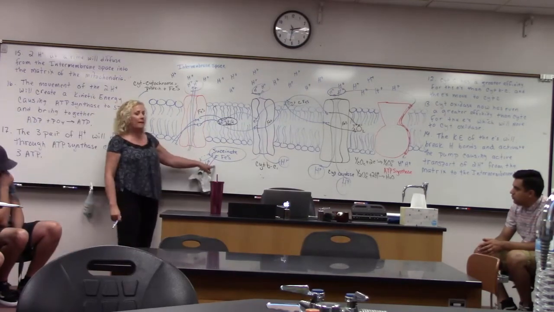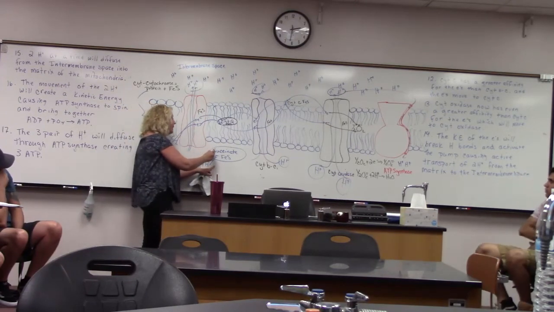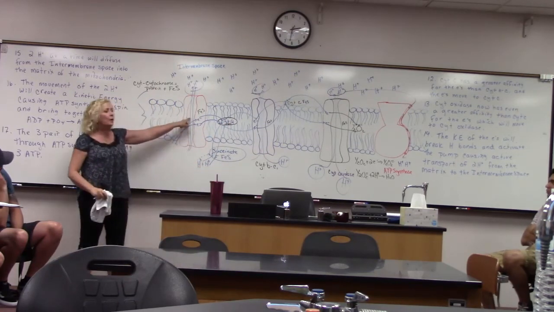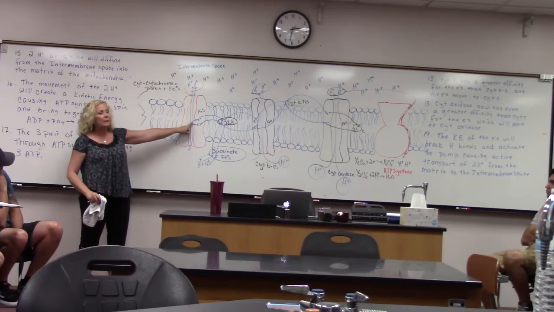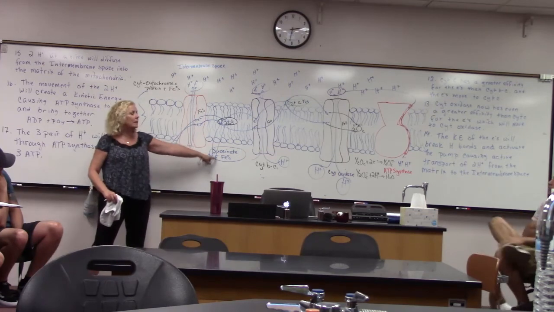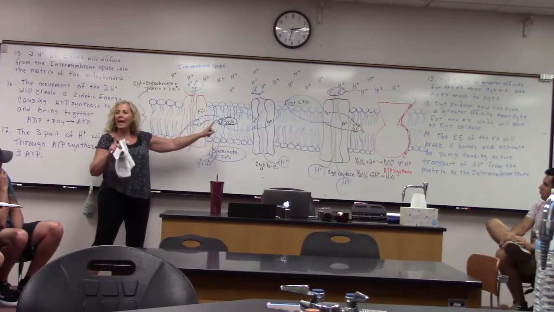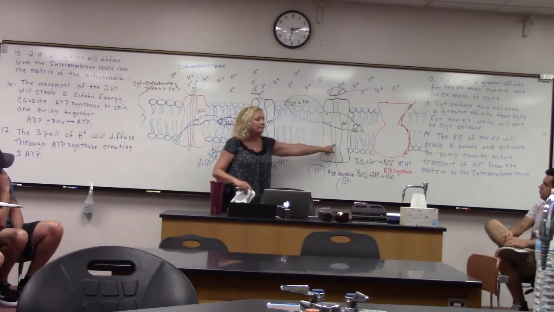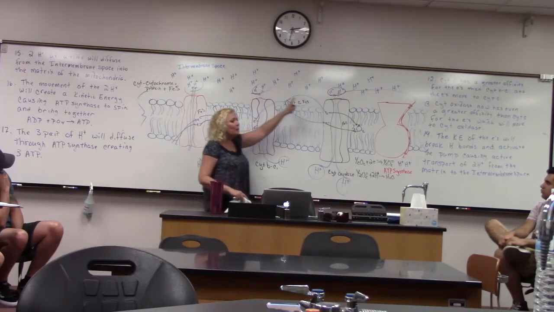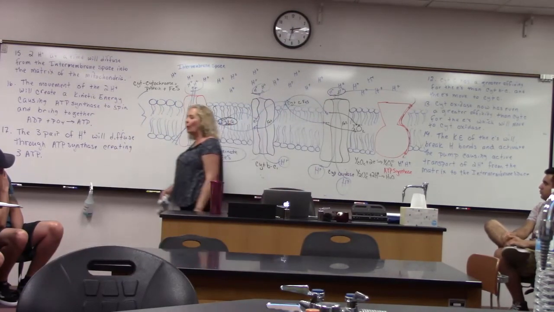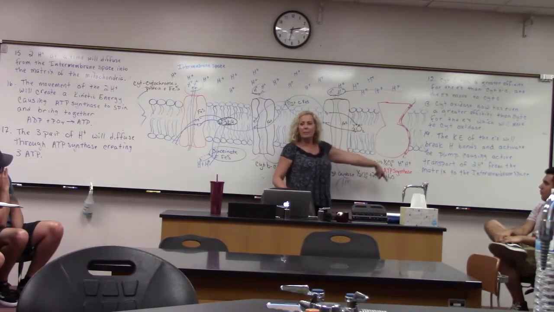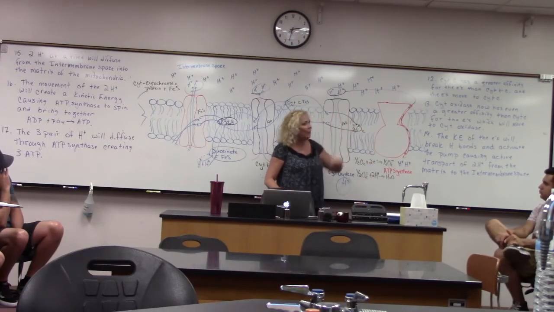These 2 electrons then, watch, they're going to be attracted to Q. They never come in contact with this first pump. They don't have anything to do with NADH dehydrogenase. Instead, they go from succinate to cytochrome Q, and they only activate 2 pumps, which means we'll only actively transport 2 pair of hydrogen ions through our 2 pumps, which means we'll only have 2 pair coming through our ATP synthase. We'll only make 2 ATP.